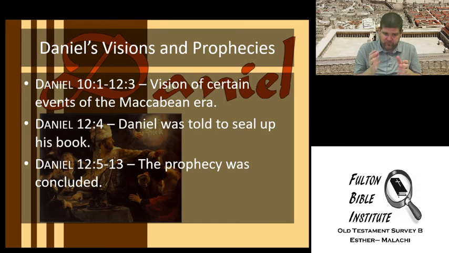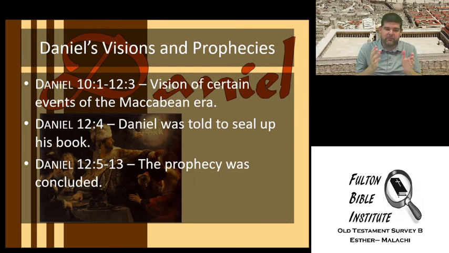Daniel chapter 12, verse 4 talks about how Daniel was told to seal up the book. It's one of the few books in the Bible where he's told to seal it up. Most of them are told don't seal it. In Revelation, John's told don't seal the book up, but to let the people read it. Daniel is told to seal it up, to write it, to put his mark on it, and not to have it opened until after these events that are prophesied about come to pass, so that people can understand God's plan of what's happening.